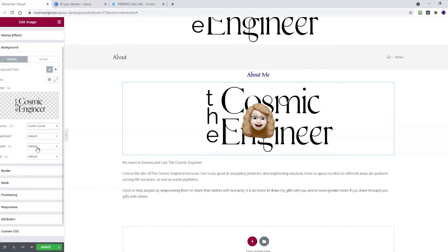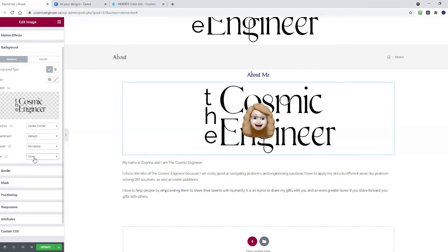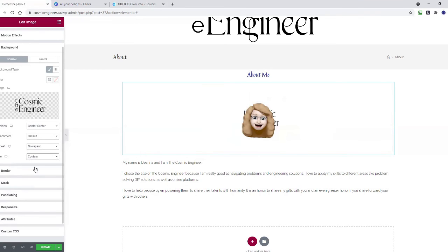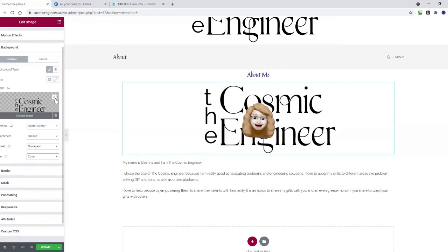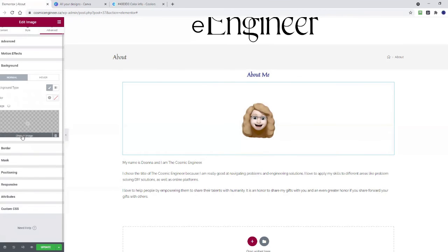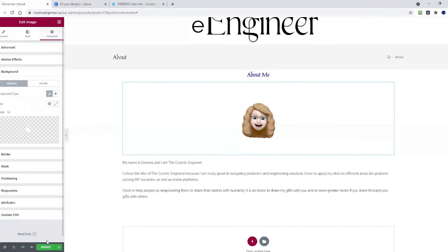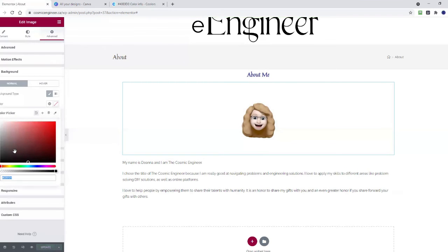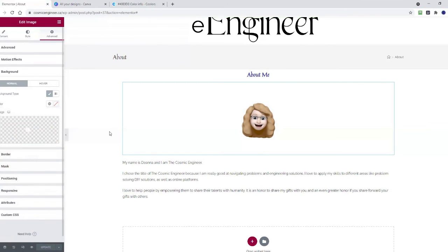And then you can place it, repeating it, no repeat, size, cover, contain. So that's how you can play around with that. So I didn't have the best picture, right? So you can change the color. If you don't want a picture, you could just put a color, and you would just go in here and add the color code and make that change.